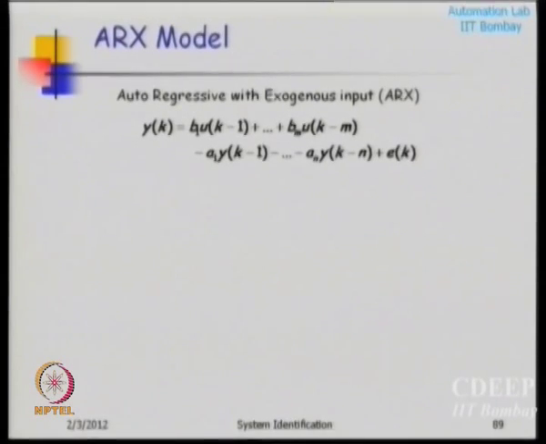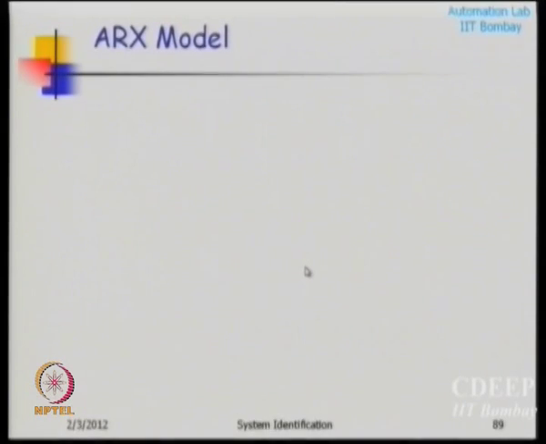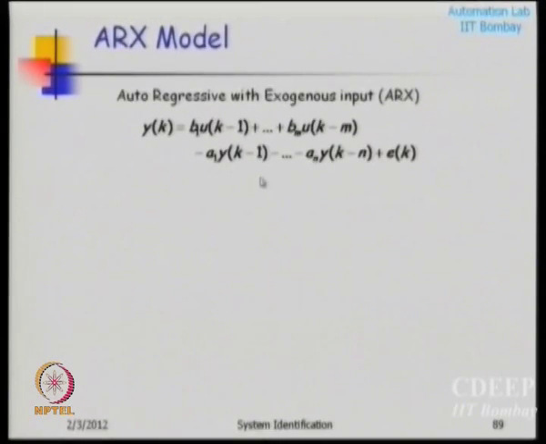So my ARX model is like this. Is everyone with me on this? My ARX model is like this, where I made sure that e(k) is white noise. We developed a 6th order model, which means we used u(k-1), u(k-2) up to u(k-6), y(k-1), y(k-2) up to y(k-6), and we got those polynomials A(q) and B(q), right? I just showed you the data for this particular data which we have. Now I am going to rewrite this model like this.